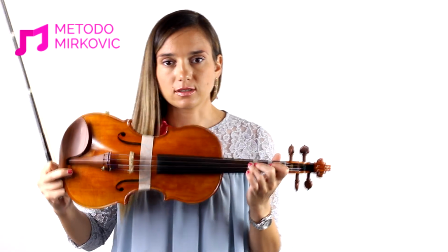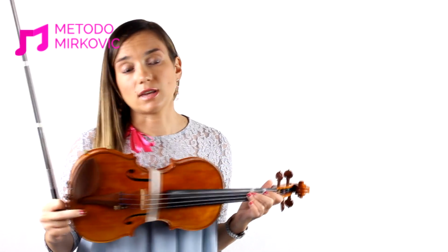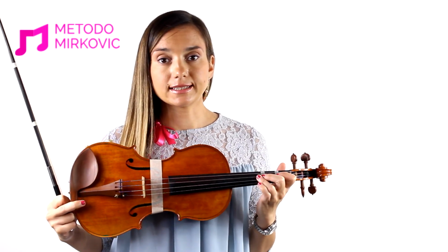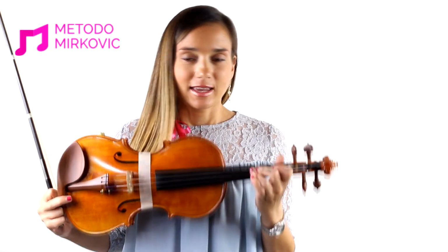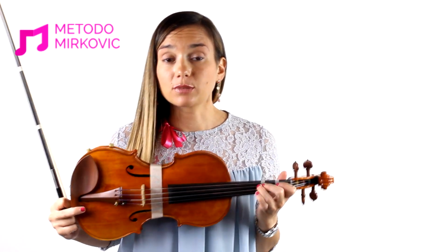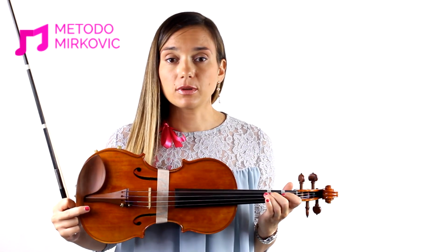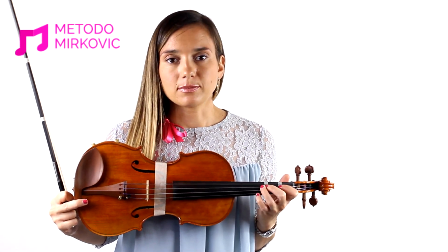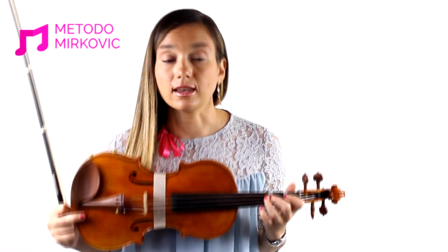But we will limit ourselves to this finger combination, because this is usually the first combination the child adopts in violin studying. The scale seems quite easy if you repeat it hundreds of times, and where to put the fingers seems quite clear, but kids usually slide up and down, so please be exact in repeating it to them. The fingers need to obtain their fixed placements in order to memorize them. We do not have fixed placements, so we have to create them in our ears, mind and body.